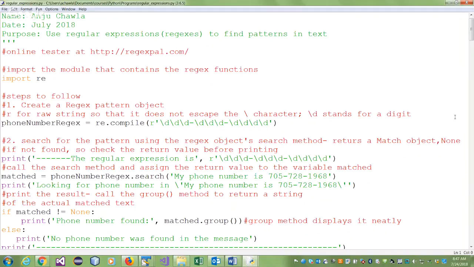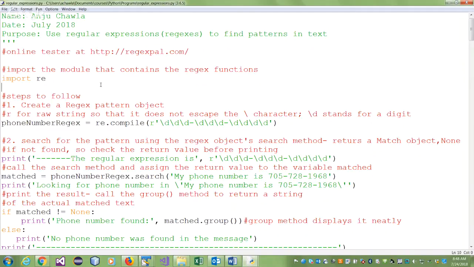You have the online book, and then of course you can always practice them yourself. So I had gone through this. I had given you an online tester, which is available. You can go to this tester and you can put in your regular expression, and it will say what it matches. So it's a good practicing tool. You don't have to necessarily write a program to practice anything. So you put in your regular expression, this is the pattern, you give in some text, and it will say whether a match was found or a match was not found.